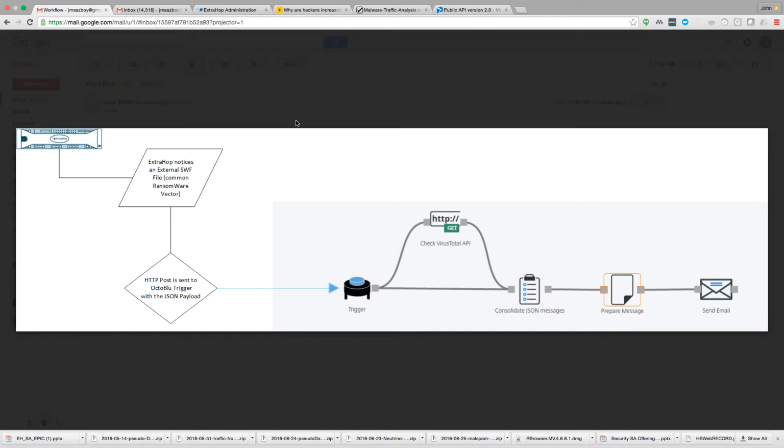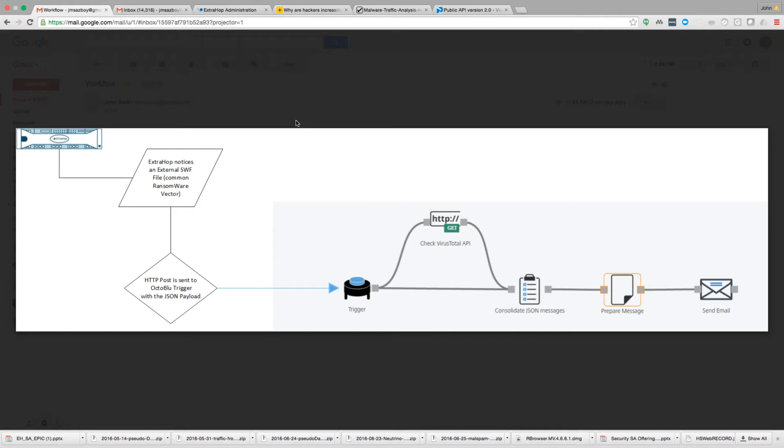And so what I want to do today is walk through some of what we're doing around looking for malicious flash content, to show you one way that you can leverage both WireData.net and OctoBlu's workflow engine to help with the ransomware epidemic that's been going on in the last 18 months. As you're aware, ransomware tends to happen in that blind spot behind the perimeter. What we're going to do is shine light on that, and then also leverage OctoBlu's workflow platform to check and see if the flash content is actually malicious or not.